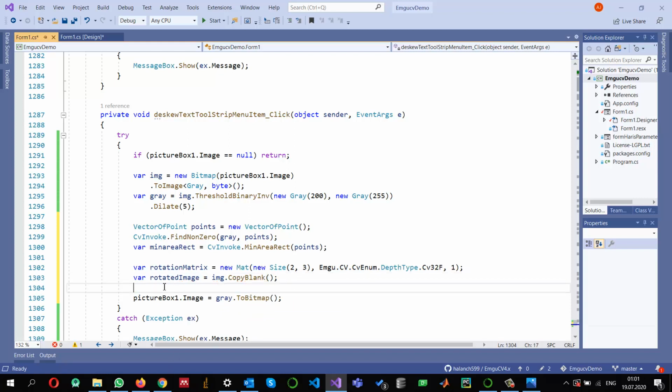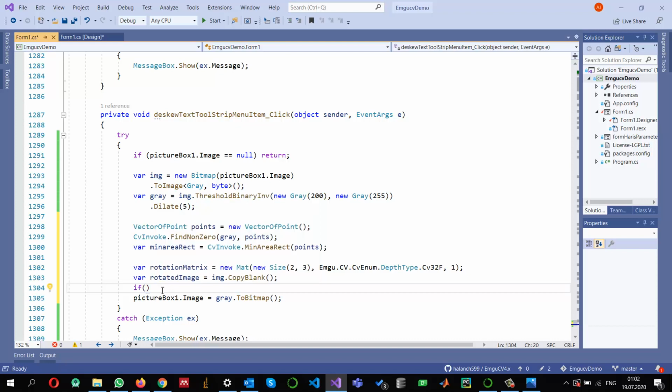So this minimum area rectangle will give us the angle between -90 and 0. And if our image is rotated in the clockwise direction, then we need to do the opposite of it. So I will be doing something here. If the angle is less than -45, then I'm going to add those 90 degrees to the angle, so that I will be doing it in the opposite direction to make the skew correction.